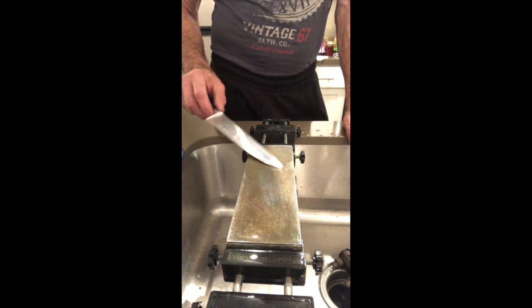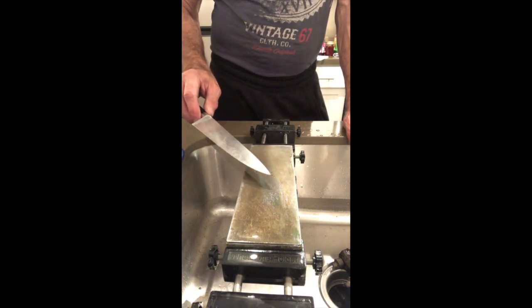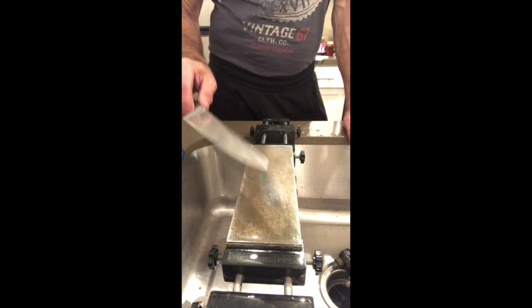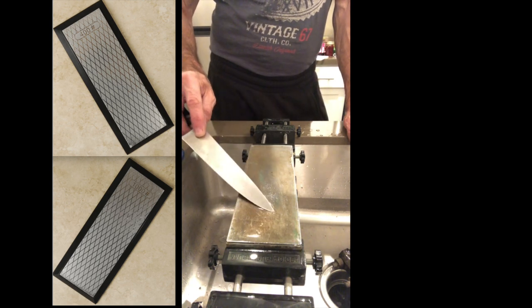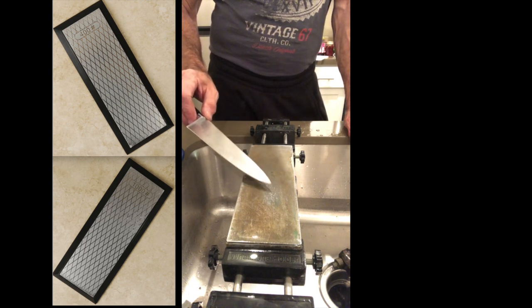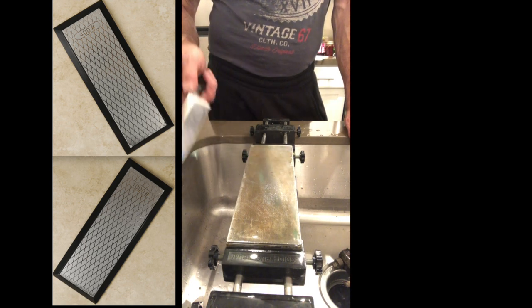This is the one I used to lap the stone just a minute ago. Now, Chef Knives To Go has a line of their own diamond plates. They have a diamond plate that's 400 on one side, 1,000 on the other. It's definitely more economical than this particular stone. I think these Atomas are $100 each. They have one for $30, which is a 400 and 1,000.